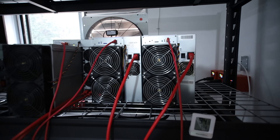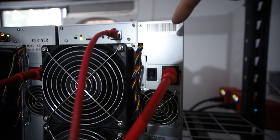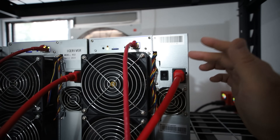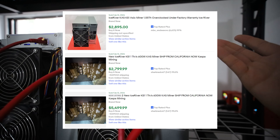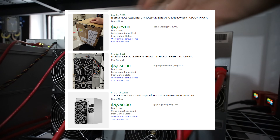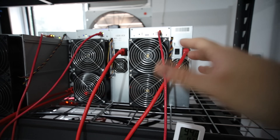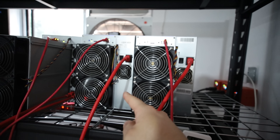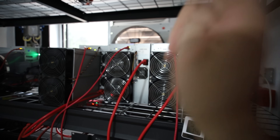The next items I traded are the IceRiver KS2 and also my KS1 — both of these are going to be going. The rough value for the KS1 right now is maybe $3,000 or so, maybe less. And the KS2 is around $4,000 to $5,000. So combined that's roughly $6,000 to $7,000 right now for what these would sell for on the market. So there you go — IceRiver KS1 and KS2, three different machines so far: X16P, KS1, KS2.